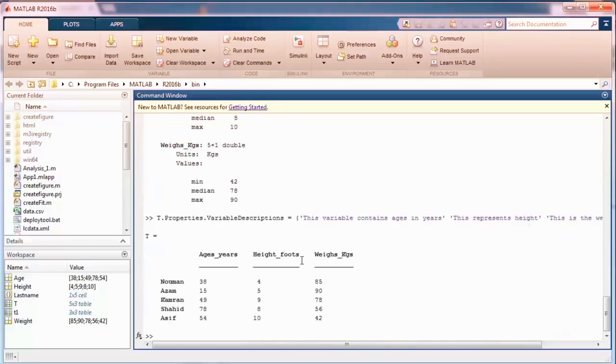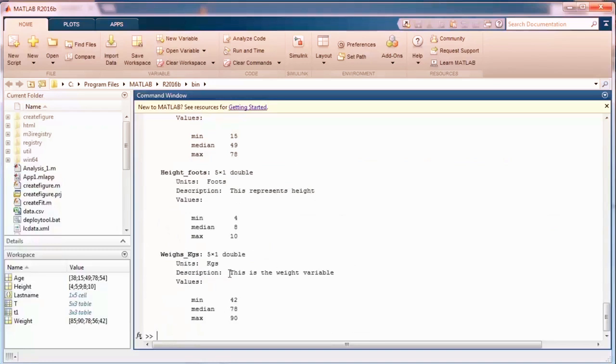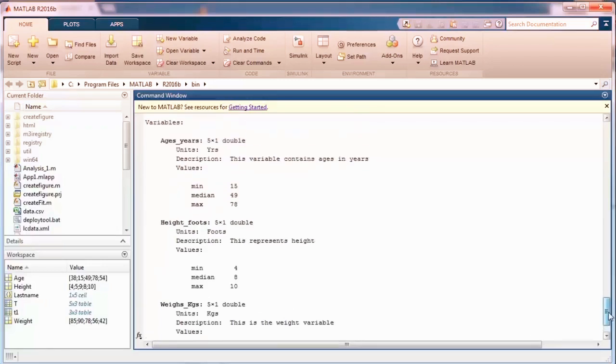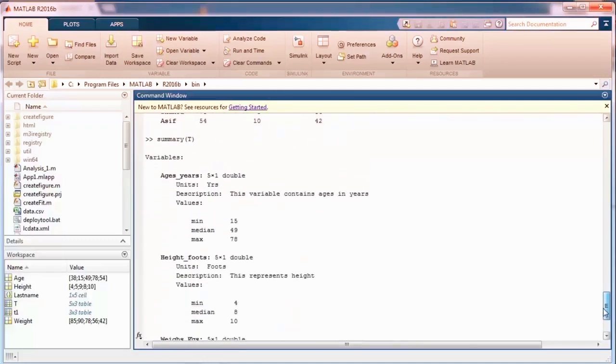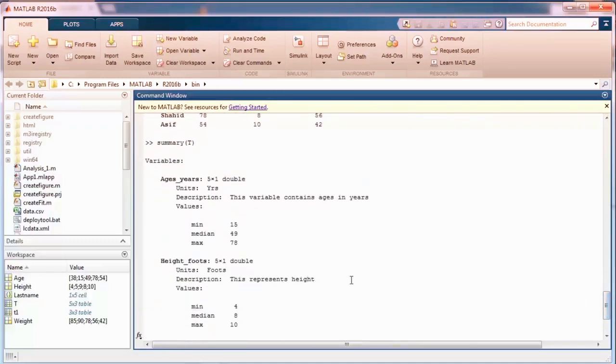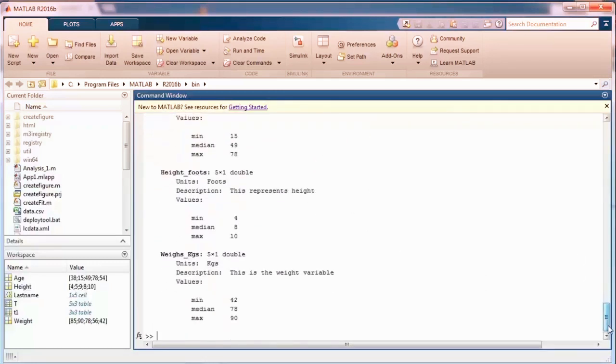So now the descriptions have been stored as metadata, and in order to access that, we can always see its summary. So now we have the corresponding descriptions as well. So it's quite useful. In the later lectures, we will be looking at how to store these tables, and you will see that this description is quite useful when we save it to a permanent file. Right? So this description will always be saved with the tables as well.